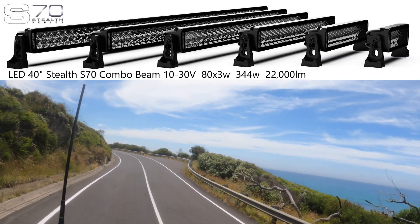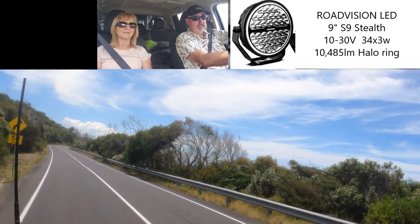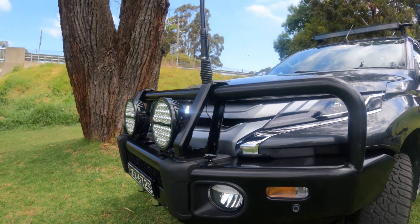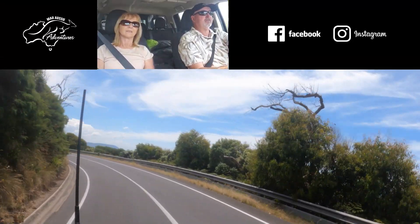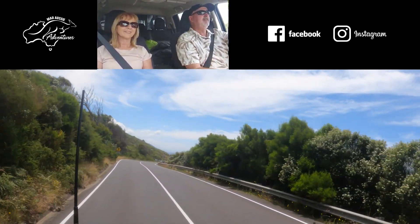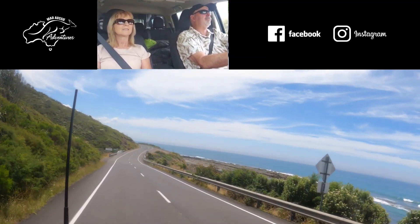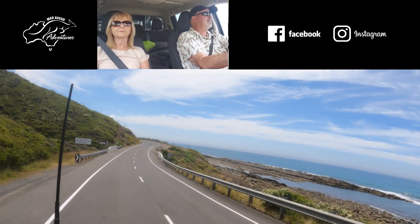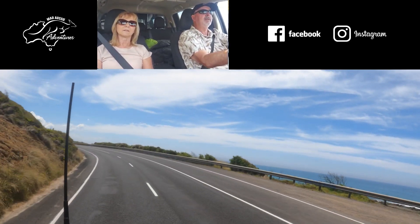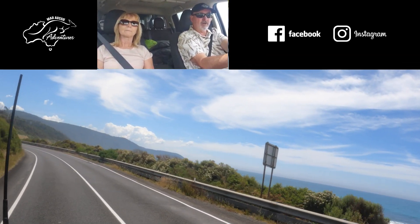The combination of the two lights is brilliant — as soon as we put the top one on, it just floods the whole road. It's still got side spotties and the other ones are straight down the middle. We just light the whole road up — it's insane. We thought the other ones were good but this is so much better. You can never overdo safety. The lights have already saved our butt — there was one animal that was so dark and blended in; we wouldn't have seen it with the old lights, to be honest. He was right on the road, ready to come out.